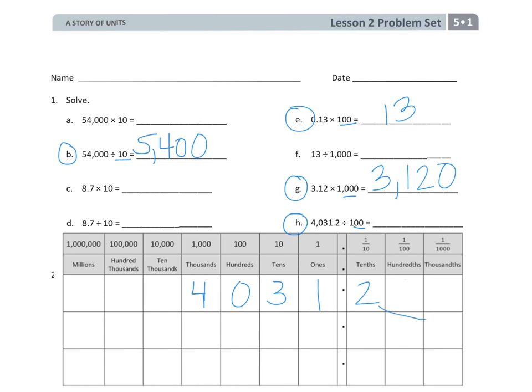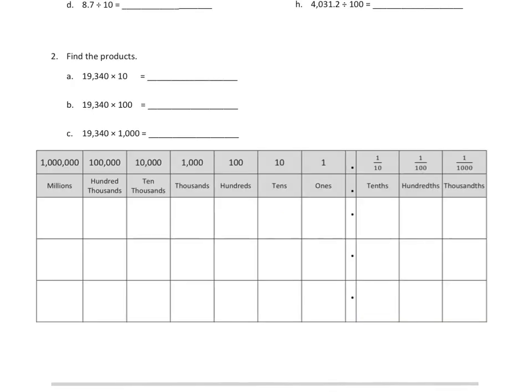So that 2 tenths now goes into the thousandths. The ones go into the hundredths. The 3 tens will go into the 3 tenths. The 0 hundreds will go into the ones, and the 4 thousands will go into the 4 tens. So we have 40 and 312 thousandths. Let's write that down. 40 and 312 thousandths. So go ahead and erase your whiteboard and move down to number 2.